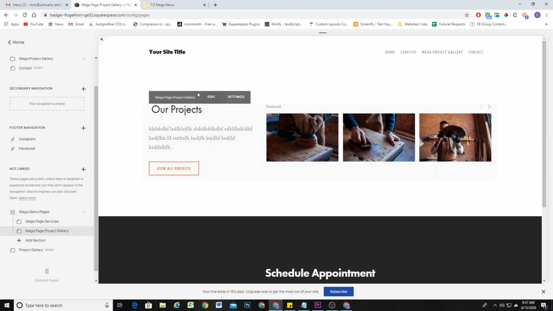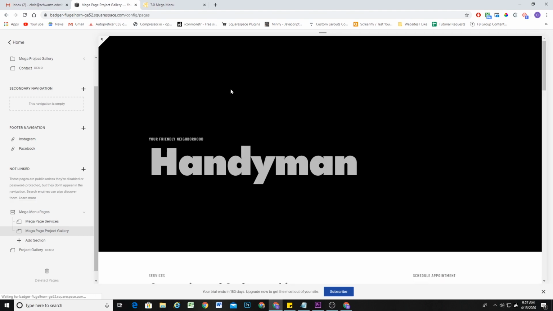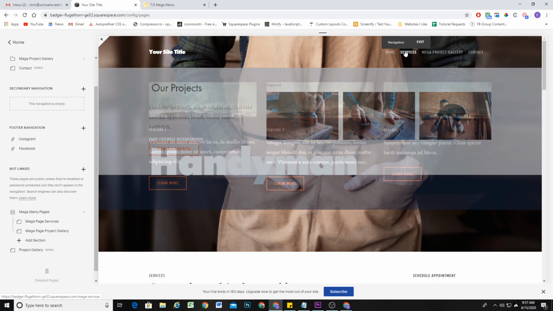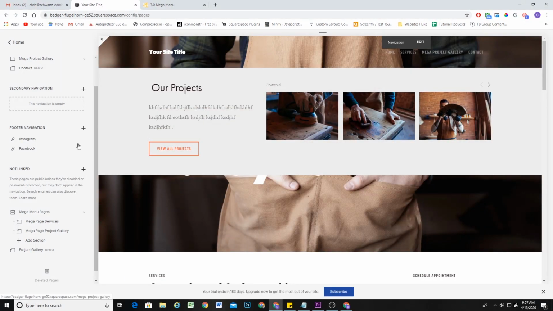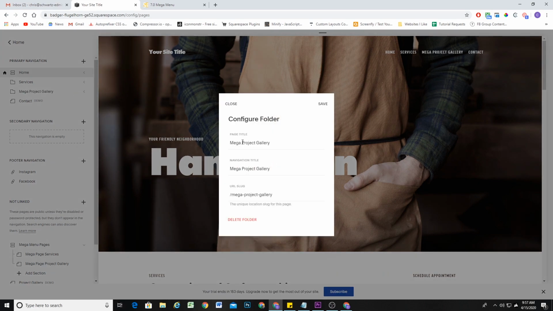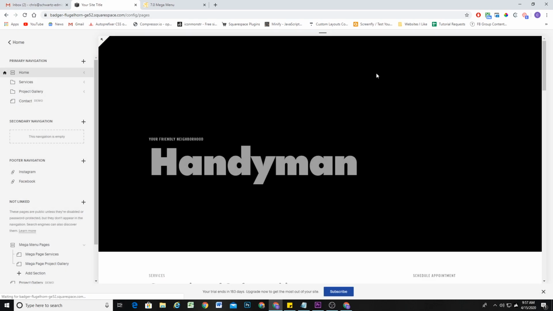I'll click save. And now if I go back to my home page, the code will reload. And now I can see my mega project gallery here. So one thing I forgot to do is come back to the gear icon and change the navigation and page titles. So I want to delete the mega. So I'll hit save.